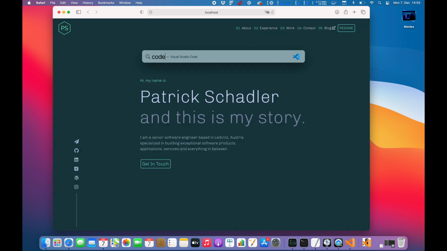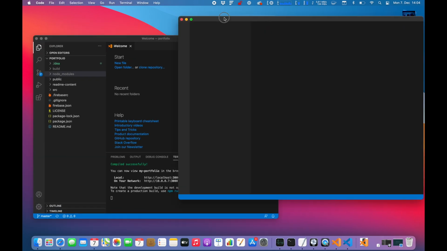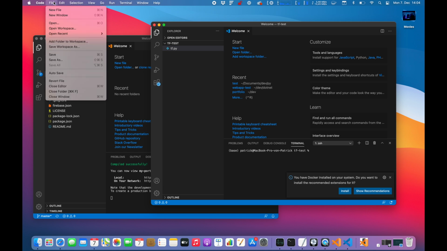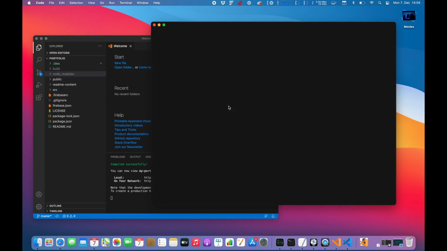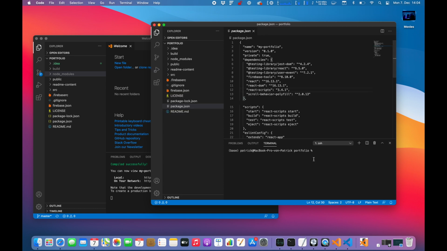So let's open the usual, the original Intel version. So you see there, startup time, it takes quite a while. Surely this is running through Rosetta 2, so you have some translation, emulation there. So we open up my portfolio here as well. And you see things pretty slow compared to the optimized version. Head over to npm start. Yeah, something else is running on the port, sure. Okay, that was also quite fast.